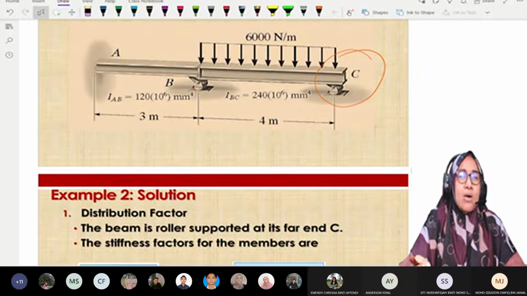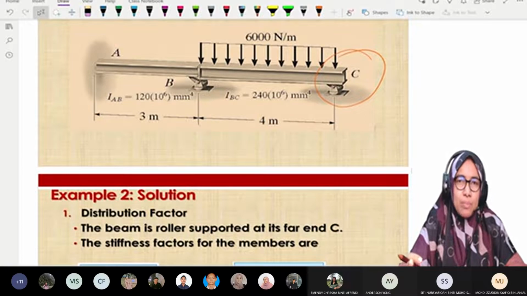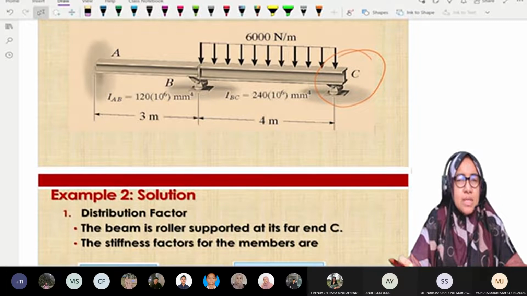Or you can also refer to any videos related to this topic, because as I mentioned, this topic is very famous in the world. It is systematic, easy to access, and can be formulated in Excel. That is why this is very, very popular.